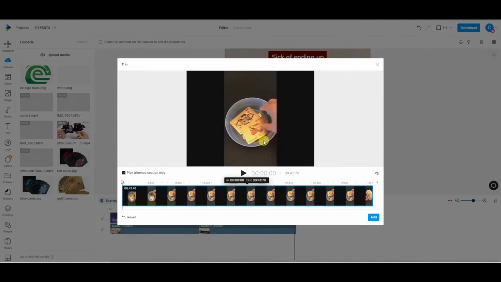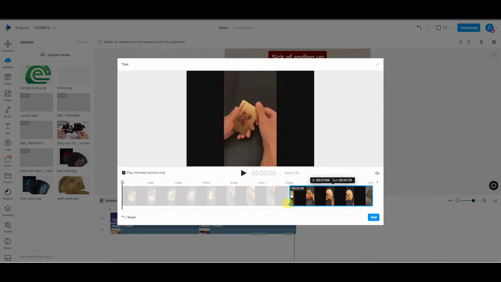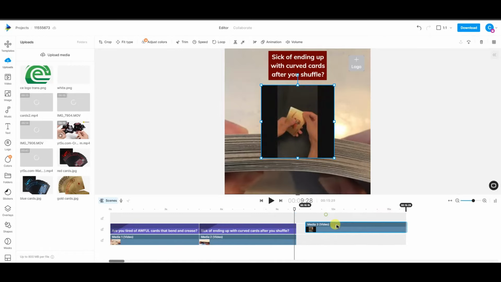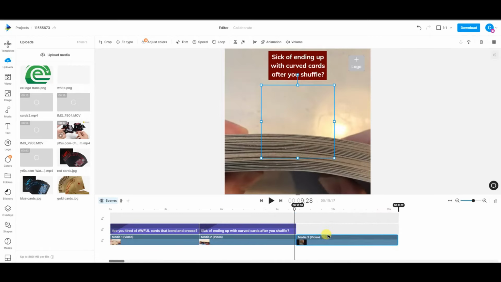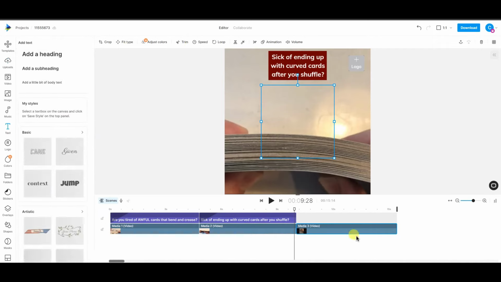So now we're going to go ahead and get into actually introducing the product here. So I'm going to go ahead and take a clip from this video right here, and I'm going to go ahead and add that in and drag it down here. So pretty much the same exact process. We're just going to be continually rinsing and repeating the same process for each one of these clips by dragging them in and then adding in a heading.